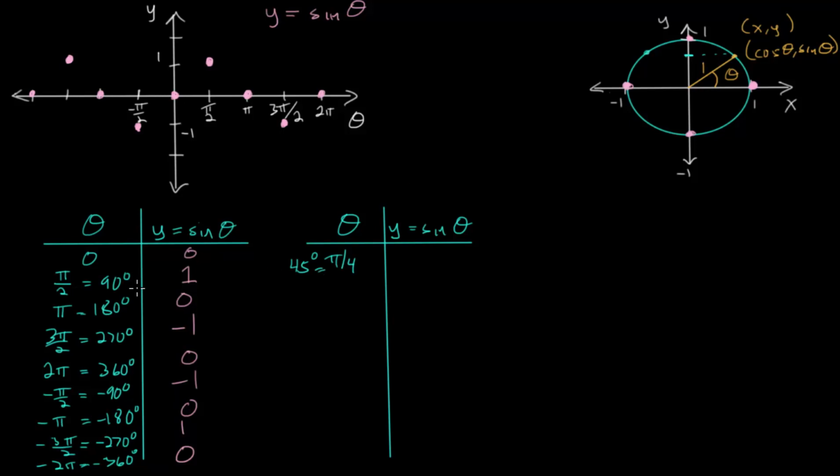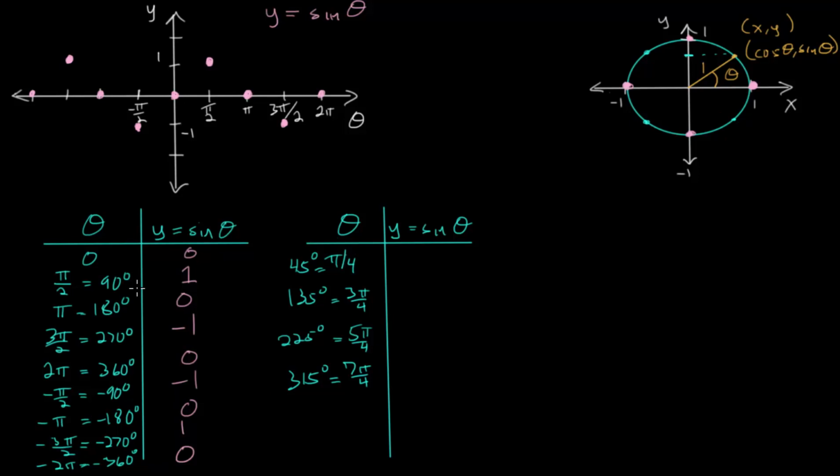We can also look at essentially the 45-degree angle over here, which would be 135, which would be 3 pi over 4 radians. We can look at the angle value down here, which would be 5 pi over 4 radians, or 225 degrees. And we can look at this value here. And we'll just focus on the positive angles since it'll be a similar pattern in the negative angles. And this angle right here would be 315 degrees, or 7 pi over 4 radians, though it would be the same as negative 45 degrees or negative pi over 4.